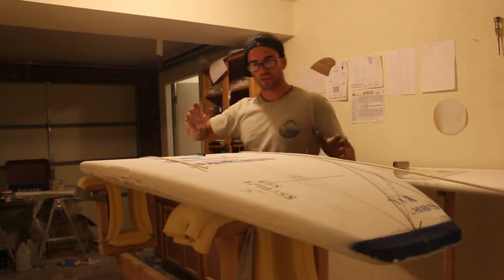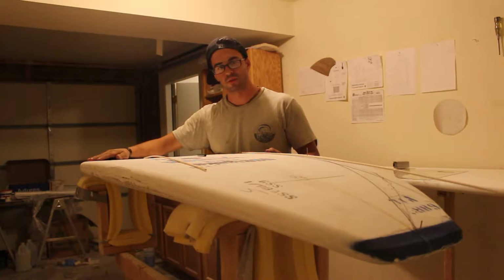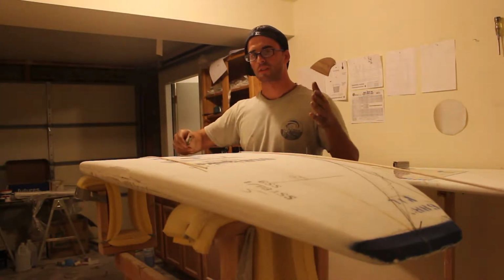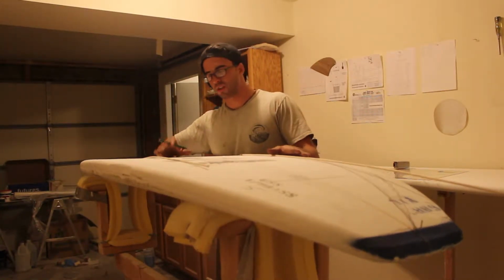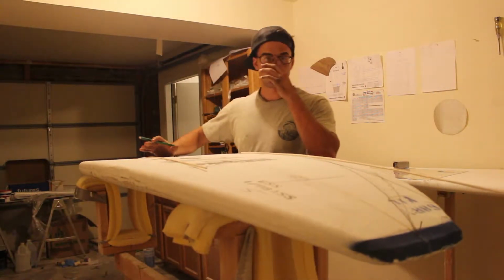Alright, Andres, so this is your blank. This is eventually going to be your board. Right now, what I'm doing, I had to wait to start it. My camera batteries weren't charged, so I charged them. So right now what I'm doing is I am creating your template, kind of using an old school method.